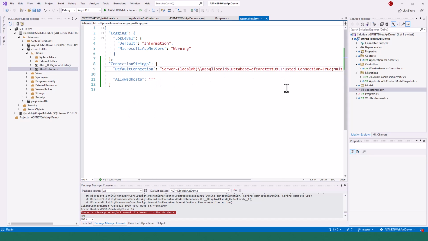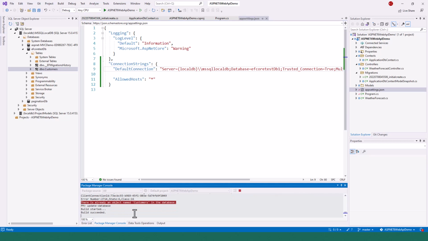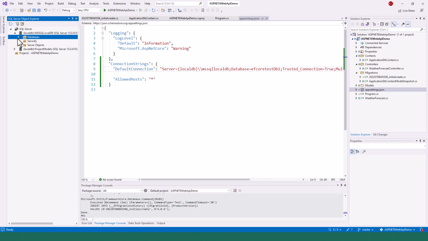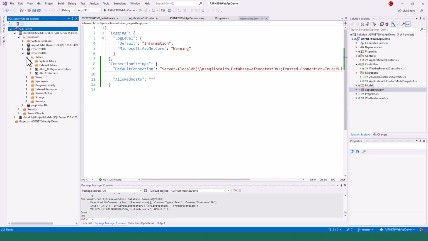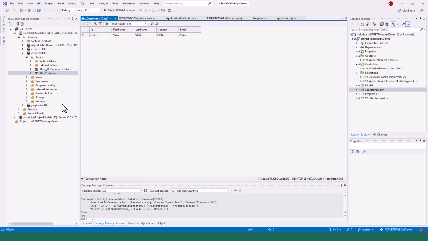Alright, so I will change the database name and I'll create a new database. So let me give it the name TestDB1. It will get another fresh new database. So it's all done. And now if you click on Databases and refresh the database node, and come back over here, local, you have got this EFCodeTestDB1. All right, so this table is also there, dbo.Customers, and there'll be no data because it's an empty table.